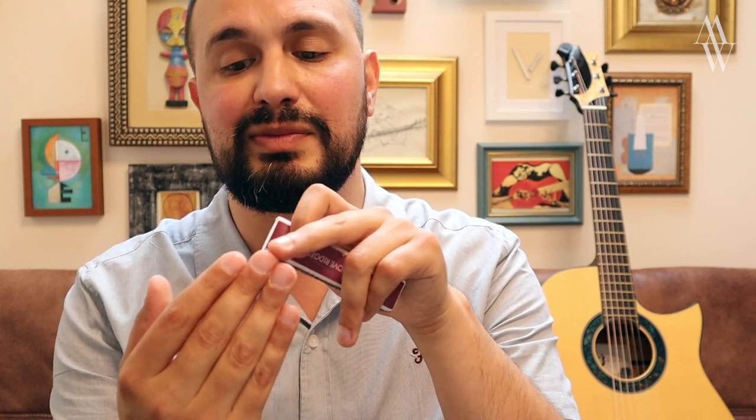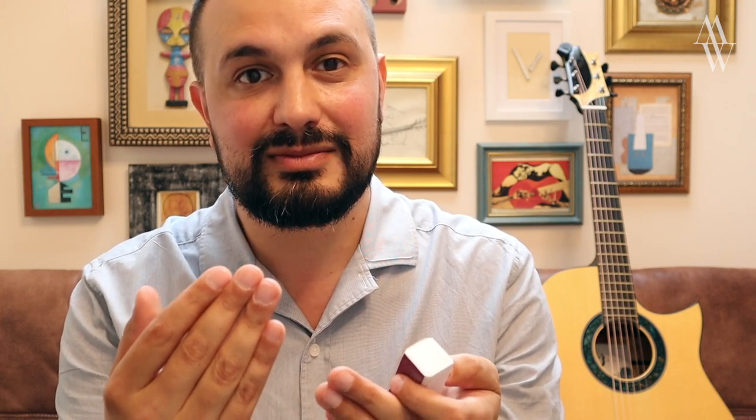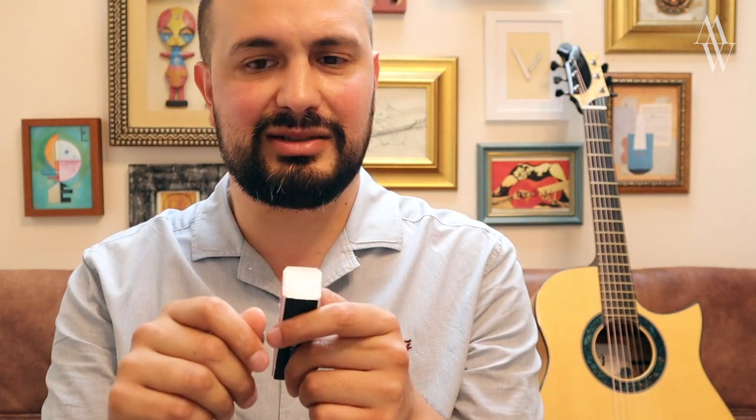Here's a little trick that you might find useful when you are shaping and buffing the nails. Obviously, it's a bit of a tedious process. It helps me to start from the third finger and work inwards. For some reason, it stops me getting bored. I don't know why, but it does. Thumb, of course, you can buff that all day long.